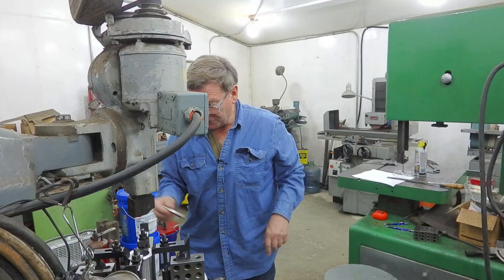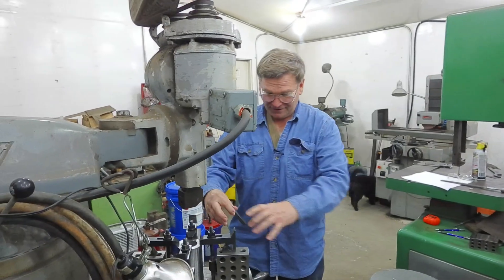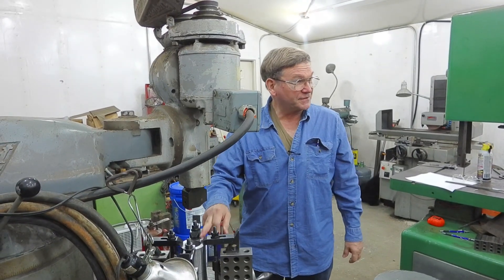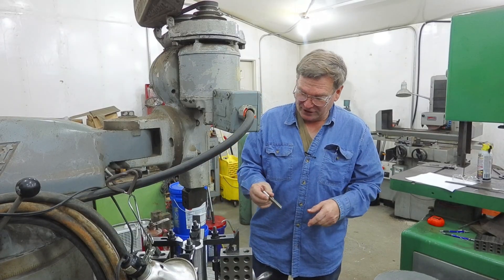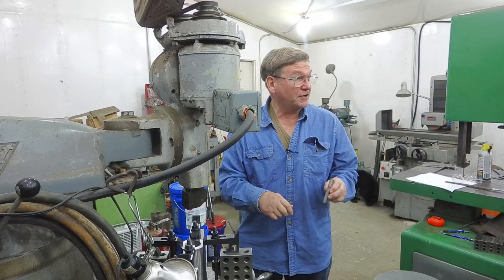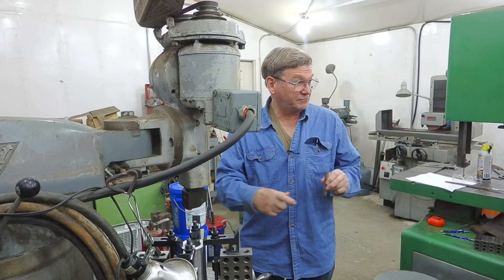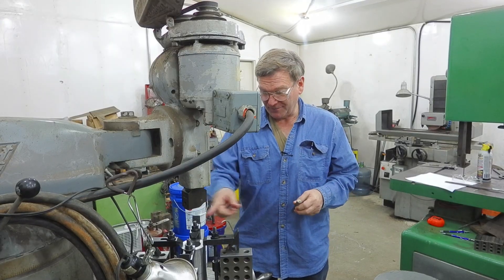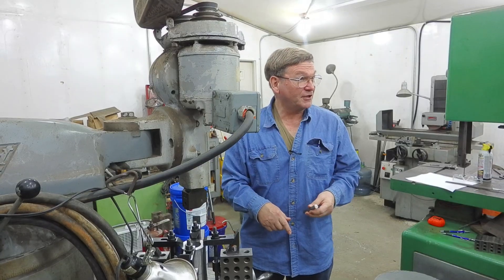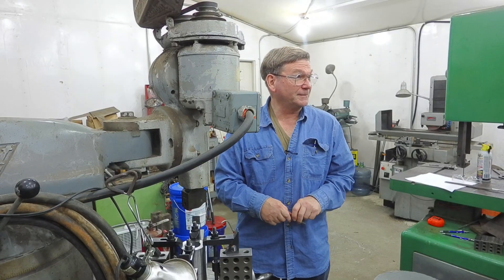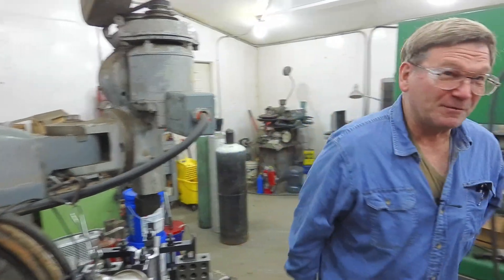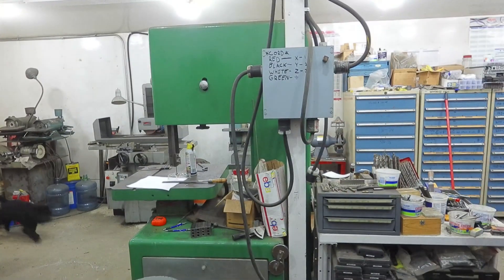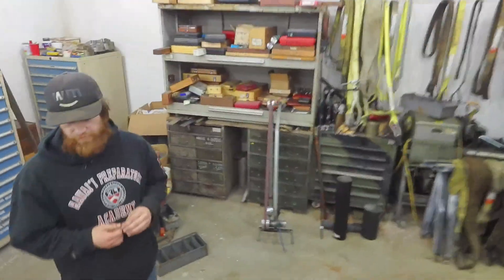So we need to pull this table off, get that bigger chuck that this will drop inside of and put on here. But the other thing is even when we get one of our brazed-on tools that we've been making, which does work out pretty good, we're not gonna be able to on this little slotter just cut this 12 millimeter key. It's not gonna work. So we're gonna go to the board and explain a little bit more about that. We got to bring in the big slotter, but that's not the full answer either because it's a blind key.